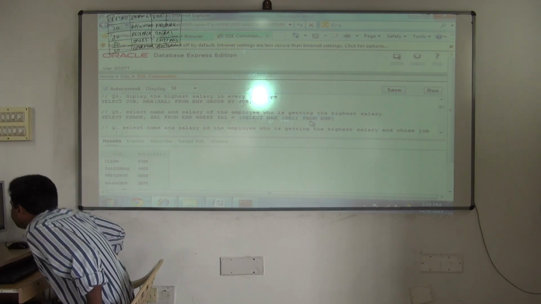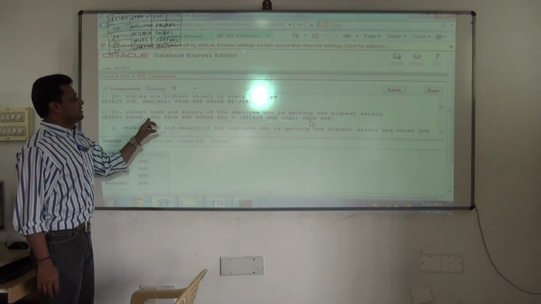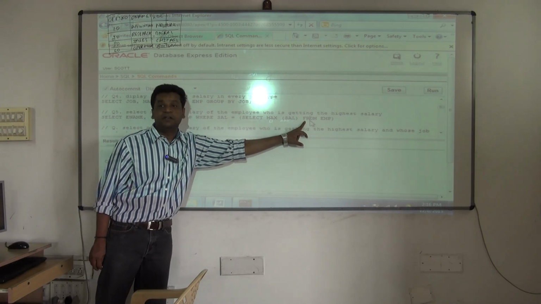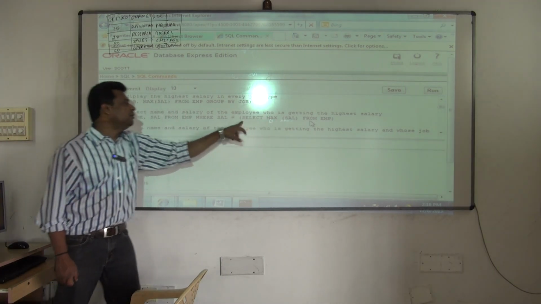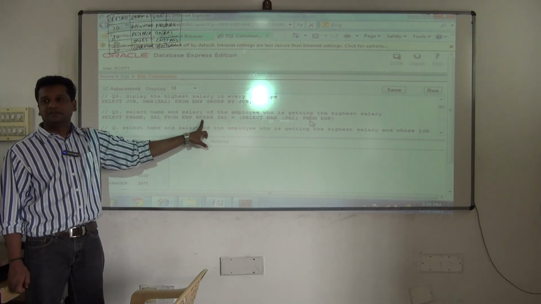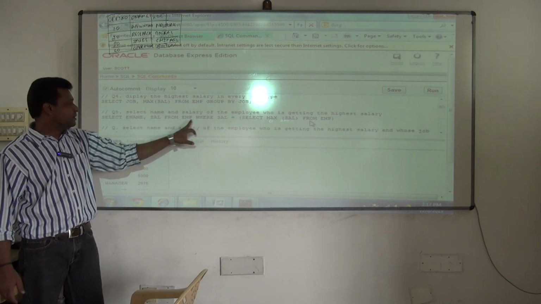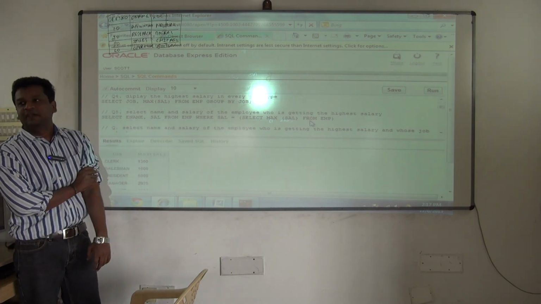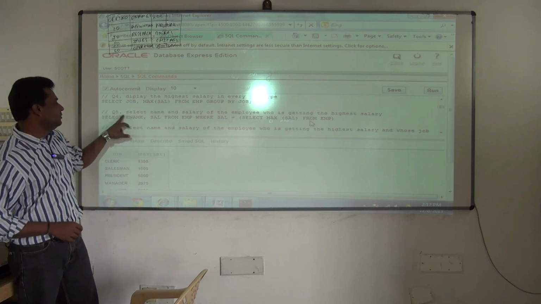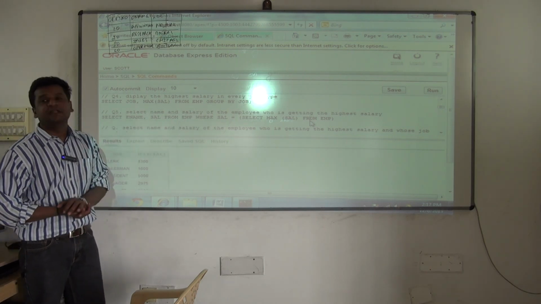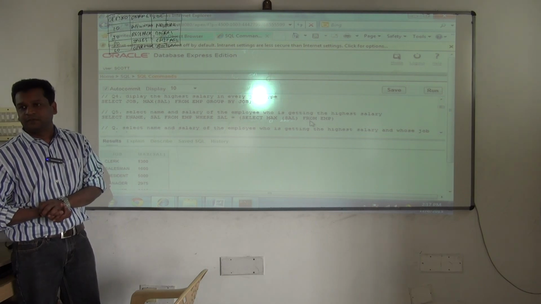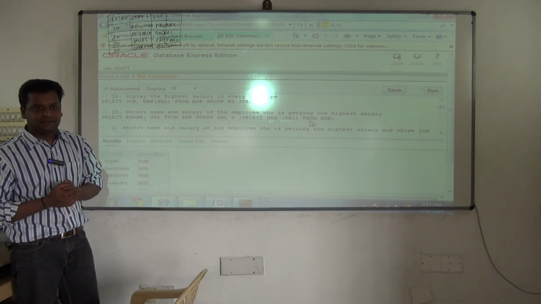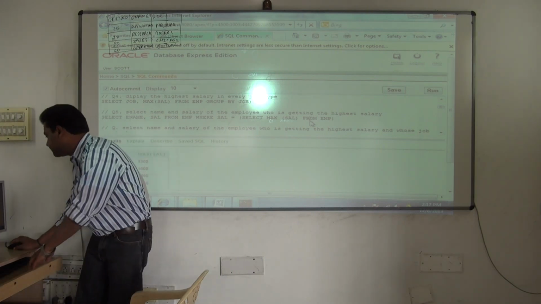So see what you have done here. Look at question number 5. Select name and salary of the employee who is getting the highest salary. So first what I will do? Select max salary from EMP. It will give me the highest salary. That value I will be giving to select ename, salary from EMP where sal is equal to 5000. They are called nested queries or inner queries. So what is the question? Select name and salary of the employee who is getting the highest salary. So I have to use an aggregate function, and I have to select multiple columns. But this is the way you write it. Understood now? So fine, next.